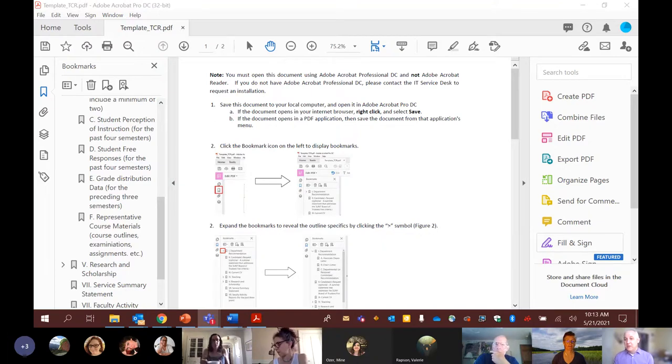If anybody remembers when we used to do paper versions of this, it's the same thing as putting it into the actual three-ring binder. I think of that as the same thing as putting it into the PDF. When it's ready to go, that's when you're making the final copy of it that goes in the PDF. Don't do any editing in the PDF unless you absolutely have to, because it'll make it a lot easier on you.